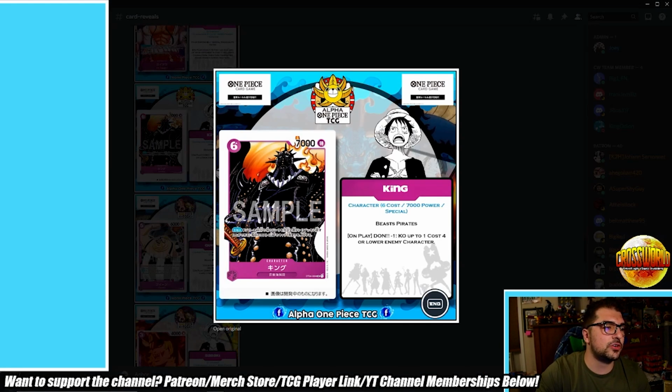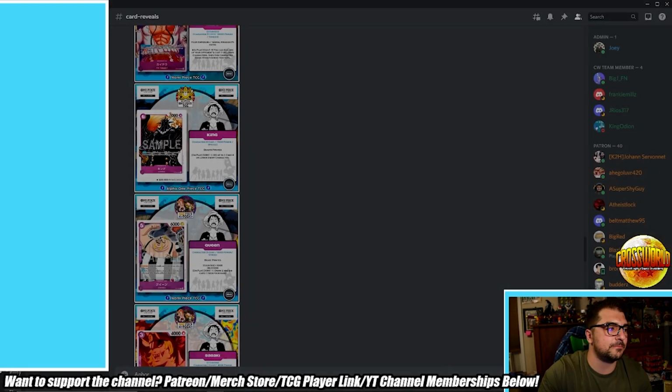So he is a character 6 cost, lots of high cost battle cards in this deck. We have a 7k Beast Pirates, on play, Dawn -1, KO up to 1 cost 4 or lower enemy character. This actually seems really good for me because the game inherently charges 2 Dawns per turn. So giving up 1 to KO what I would assume is like most things in the game cost 4 or less, that doesn't seem too bad. Again, especially because you can consider that this deck ramps Dawns. So I think that's a pretty okay cost in my opinion.